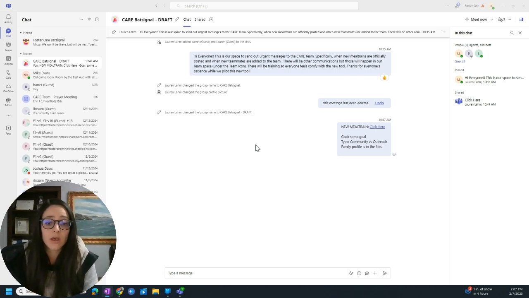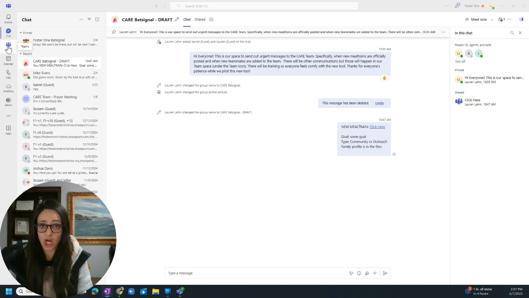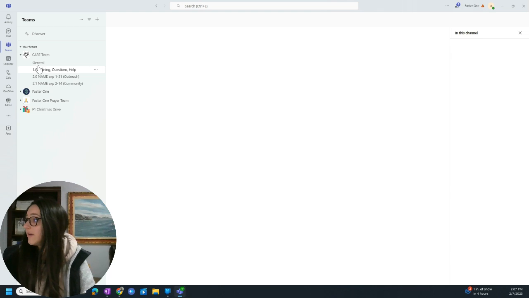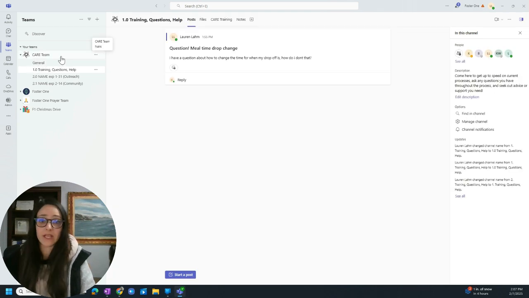So if we head on over to the left side of the screen, you're going to see an icon called Teams. And as you are getting introduced to this technology, this icon actually doesn't appear until we add you into our organization. So after you've been properly added, you will see this icon. You will click that icon, and when you come into this space, you will see what is called a team, and you will see these channels underneath that team.